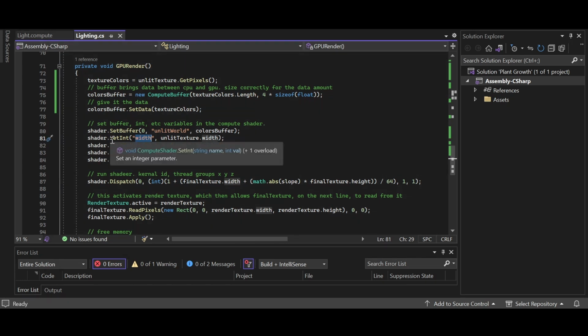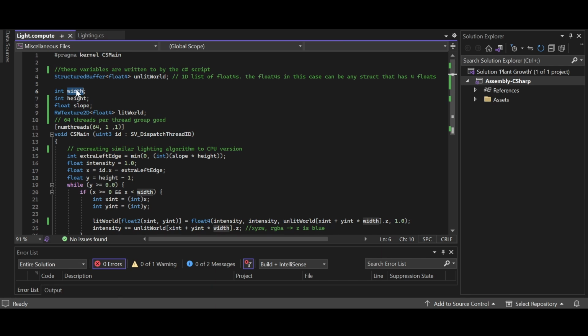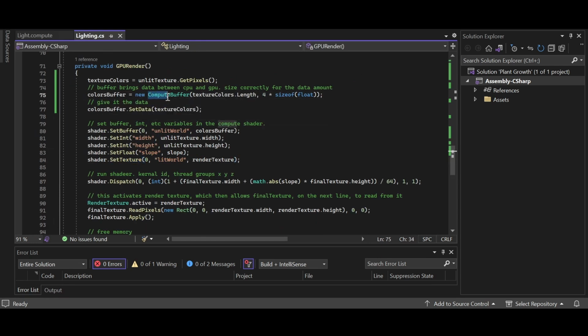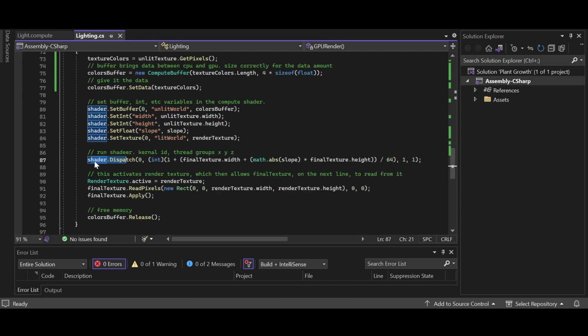So we can either set a single variable, set int, set float, set texture, with ints, floats, and textures, or we can set a compute buffer, which is an array, with set buffer. Call dispatch on the shader with this, which runs it with this many thread groups.